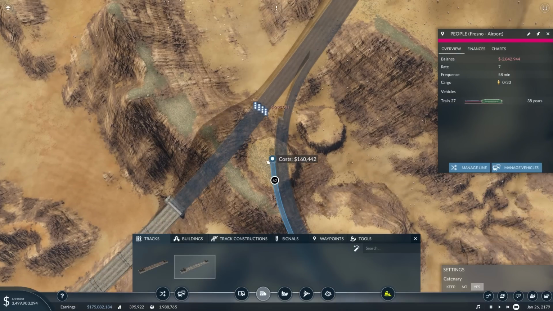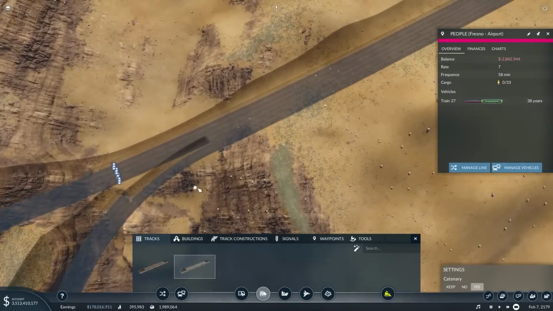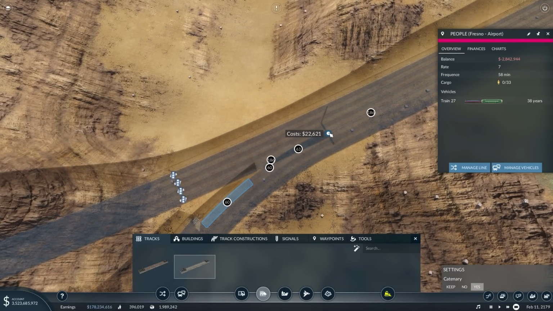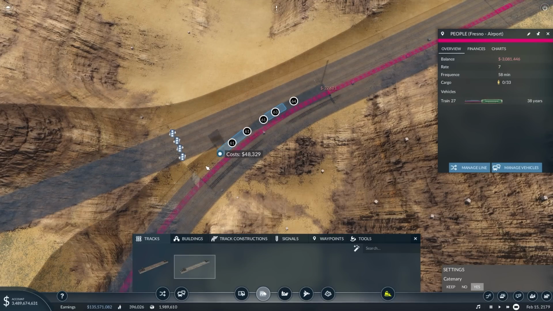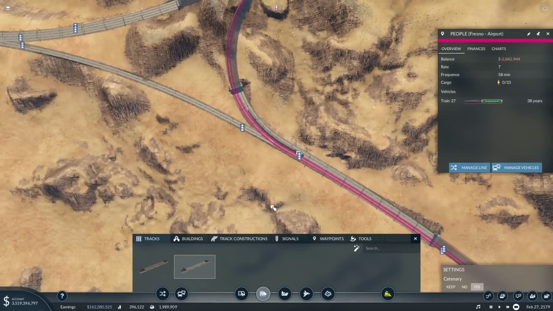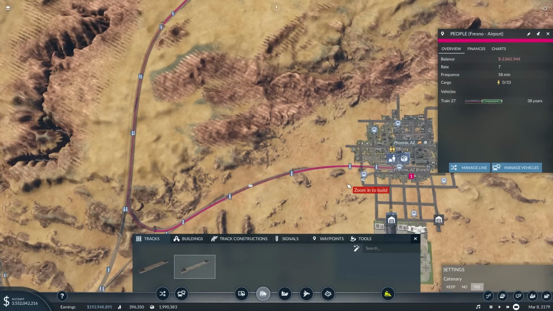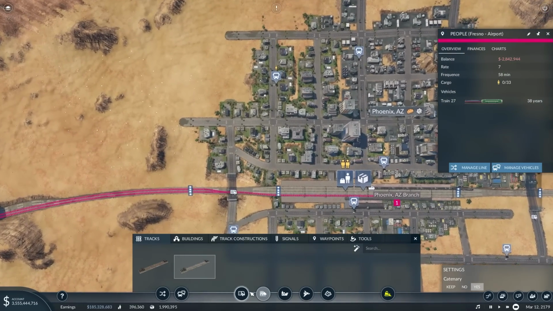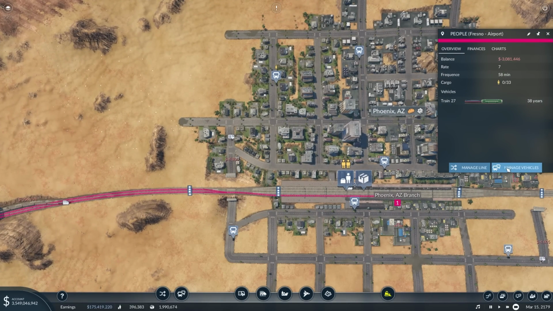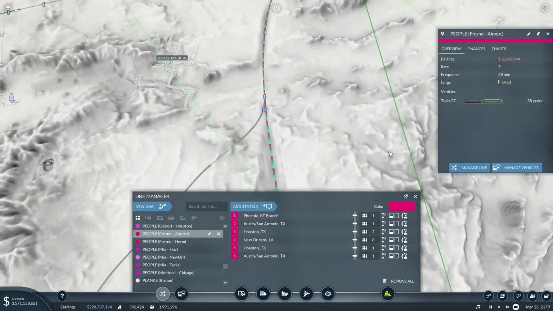But we only want it to kind of connect to the one that goes through the bypass, which luckily for us turns out to be this one. So you now automatically see that line update to go onto it, which is perfect. Perfect. Which should now do exactly what I need to do. Obviously, unless it doesn't line up on the correct platforms.